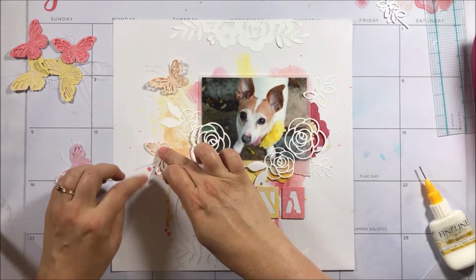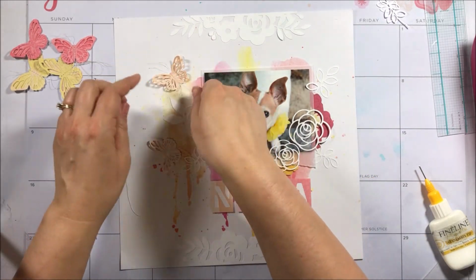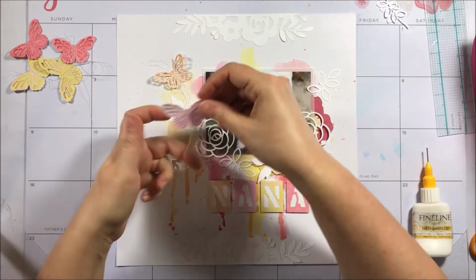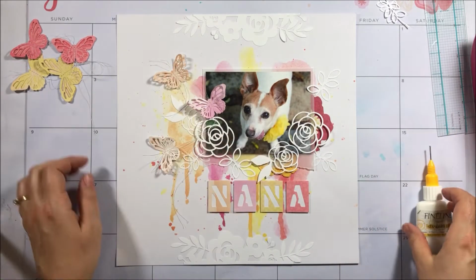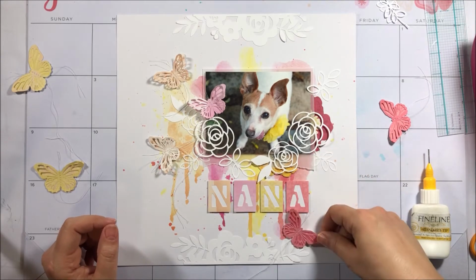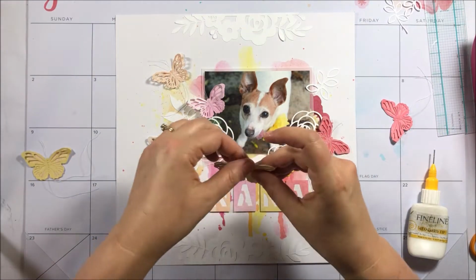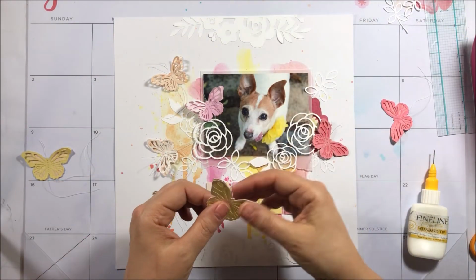I wanted the layers, and I like the thread to create the bug antenna, and then also the thread trailing behind to kind of give these butterflies some movement. And I can swirl the thread to make it look like the butterflies are flying around. So you see me kind of playing around with the thread in some cases to loop it. And if you look at the close-ups at the beginning too, you see that some of the thread I glued down into loops. So I'm just gluing the butterflies down in the same colors as my background.